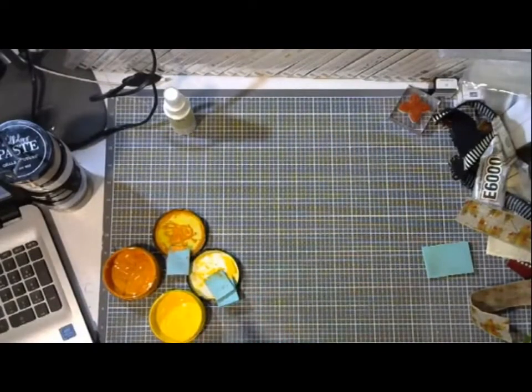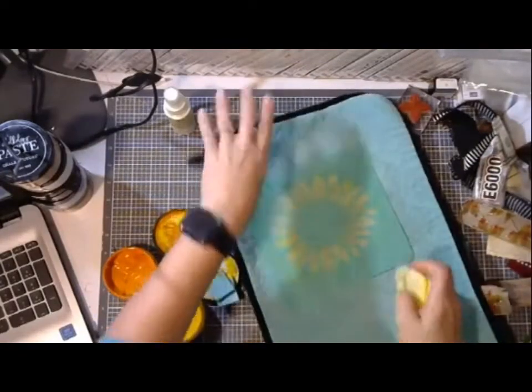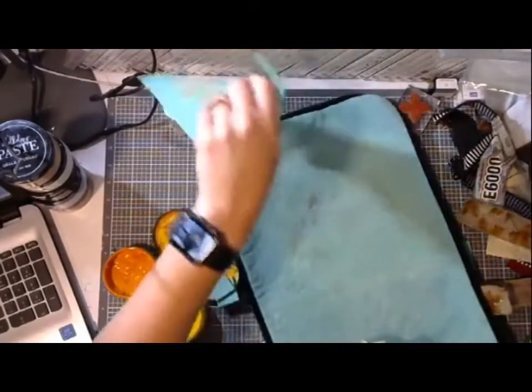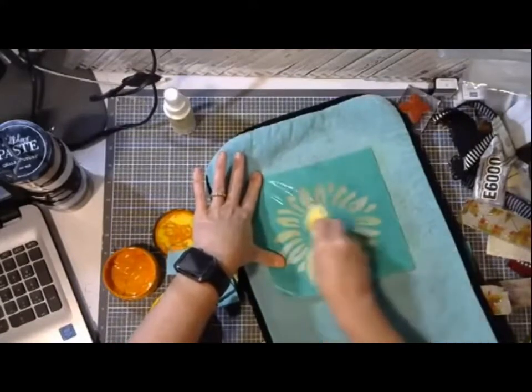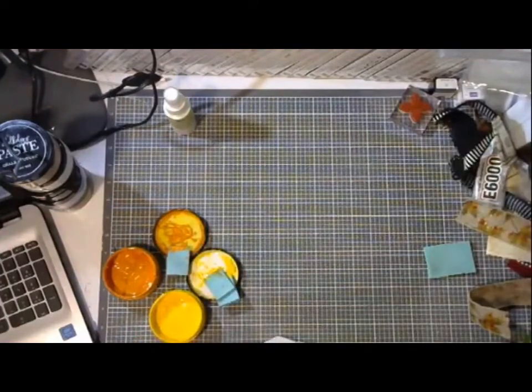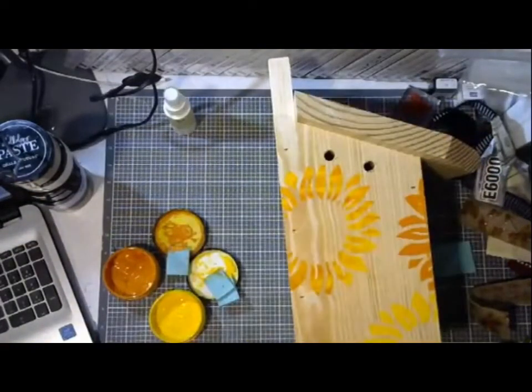So I'm going to lay this on my fuzzing cloth to dry. They do stain, but that's okay. They're still usable, even if they stain. So I'm going to lay this over here and let it dry. And we can work on the outline of our sunflowers.